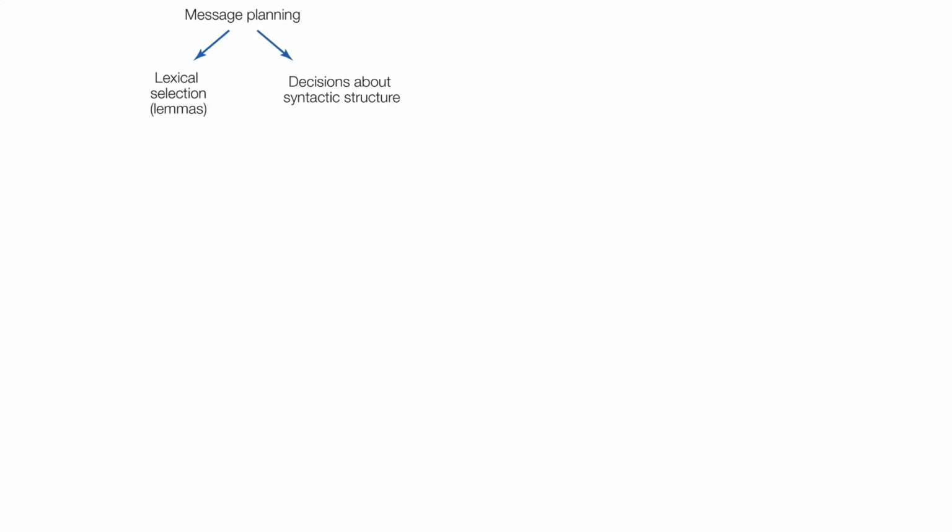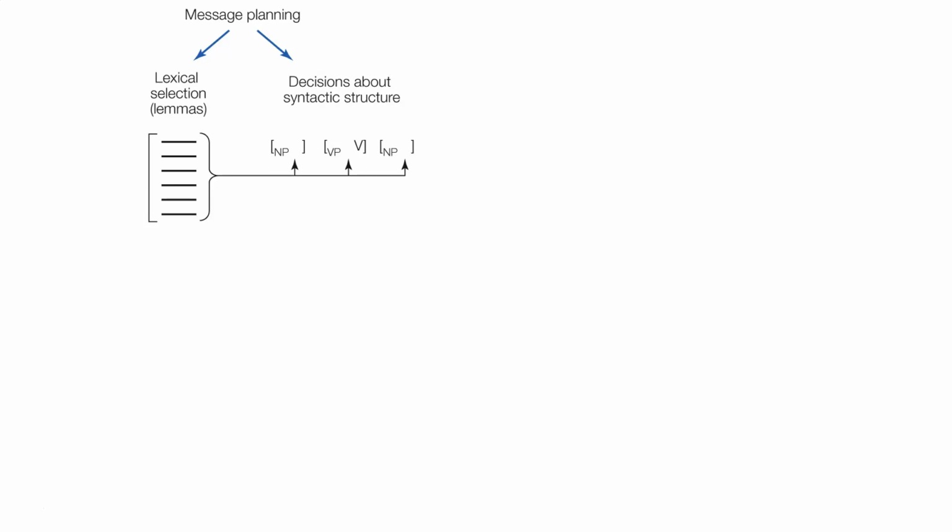So those are chosen, and at the same time, decisions about the syntactic structure of your sentence are going to begin to take shape. So the selection of your lemmas will be kind of like a list of words that you're going to employ in this sentence. And of course, at the same time, those are going to then feed into the bare bones structure, the skeleton sentence that you're beginning to form here.